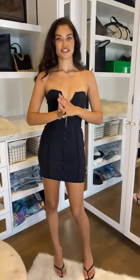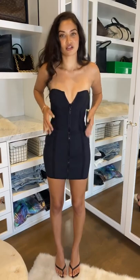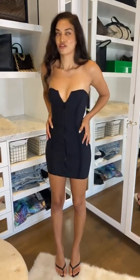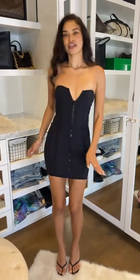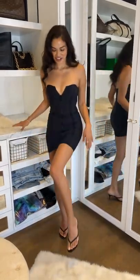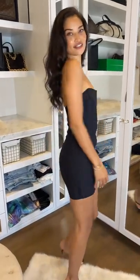Once the pandemic is absolutely over, I'm going to go out with my girlfriends — you can't go wrong with an LBD, a little black dress. I've had this in my closet since I was 20 years old, so it's been 10 years, and it's still like a wetsuit material. It's super sexy, I can move, and we're in comfortable shoes because I like to dance. But this is the dress.